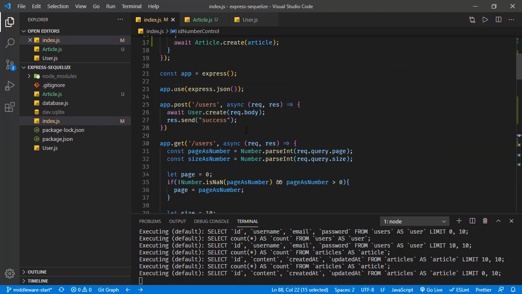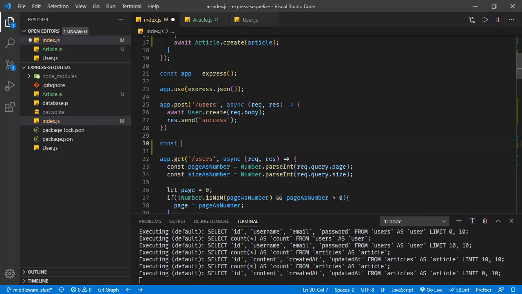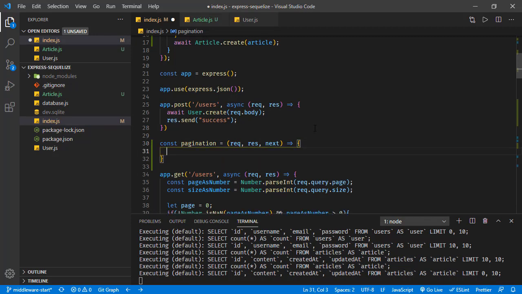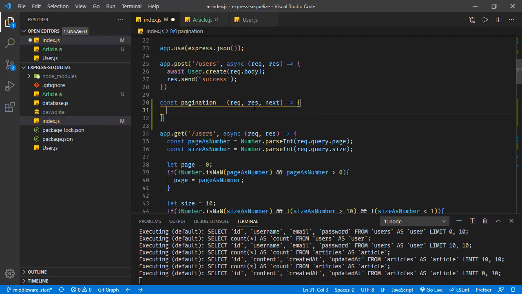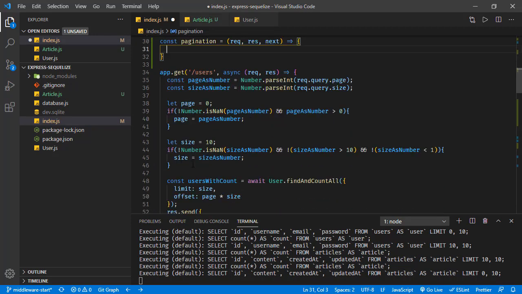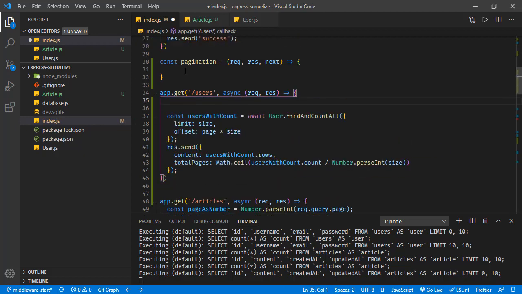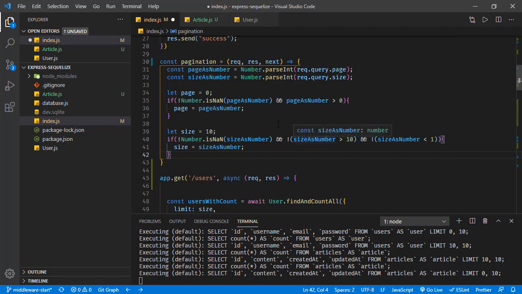And let's do that. Let's have a function right here. Let's call this one pagination. Again, this is going to be taking request, response, and next. And we can do these controls in this pagination function. So let's cut this part from this get users and paste here.